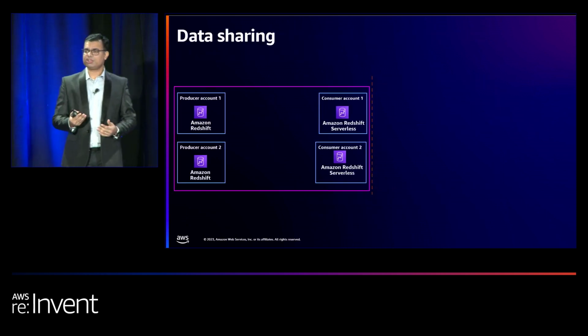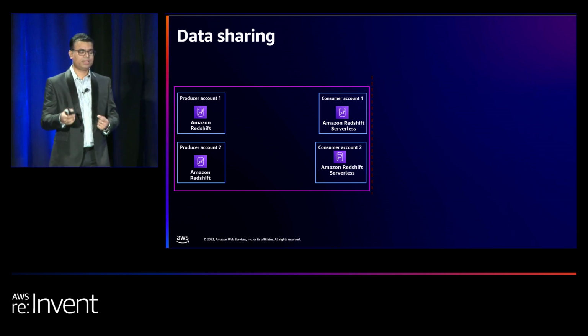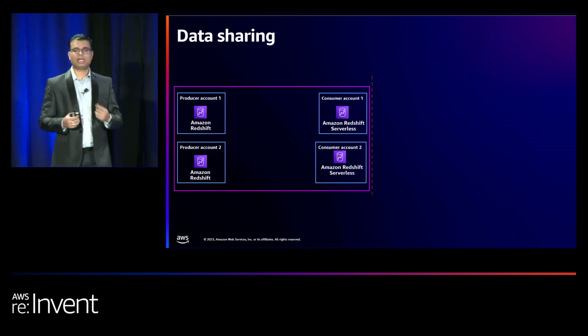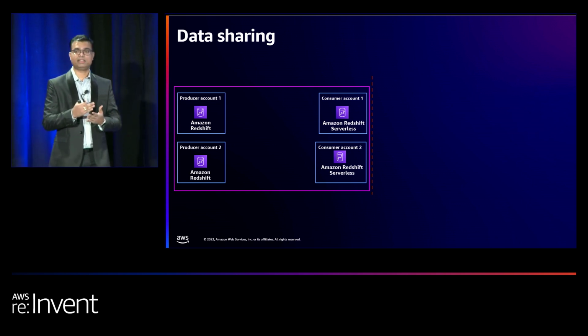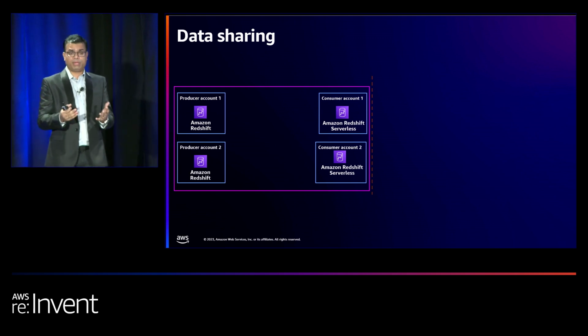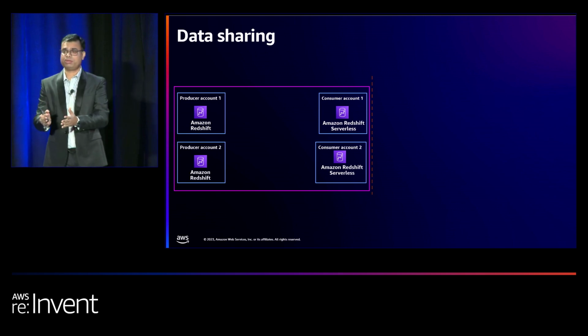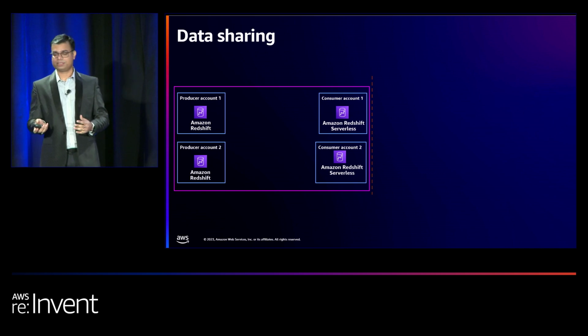Then another architecture pattern is to support the data sharing and data mesh patterns. It is very common for several customers, especially large enterprise customers. A single data warehouse is not going to provide their scale, and it cannot meet business requirements like data isolation and sometimes federated governance, tight security controls, and maybe sometimes price performance. Maybe it varies from one business unit to the other. So for these customers, it makes sense to have multiple data warehouses.